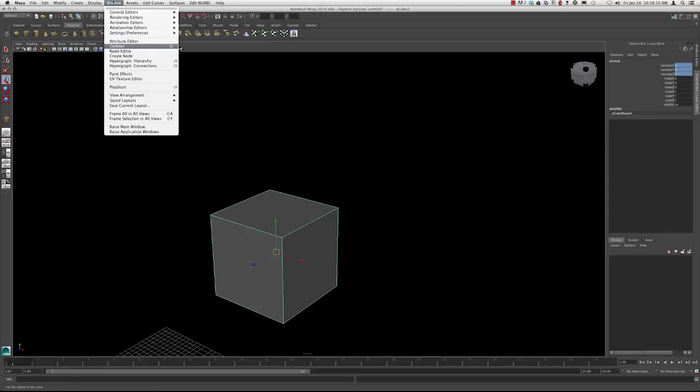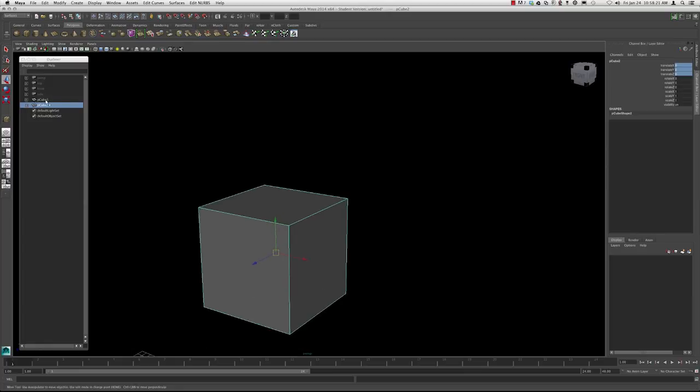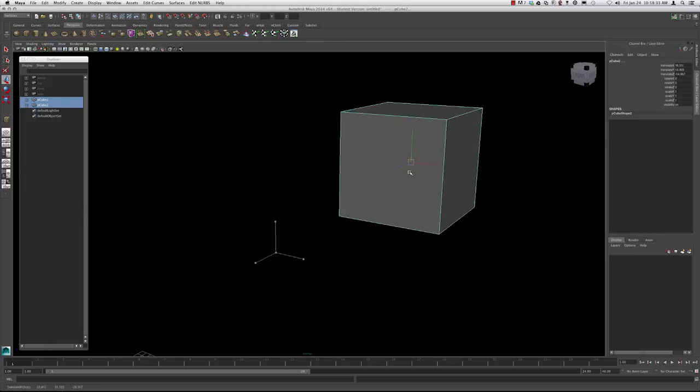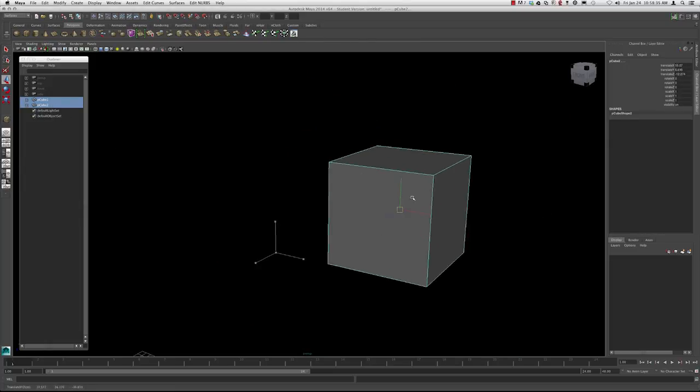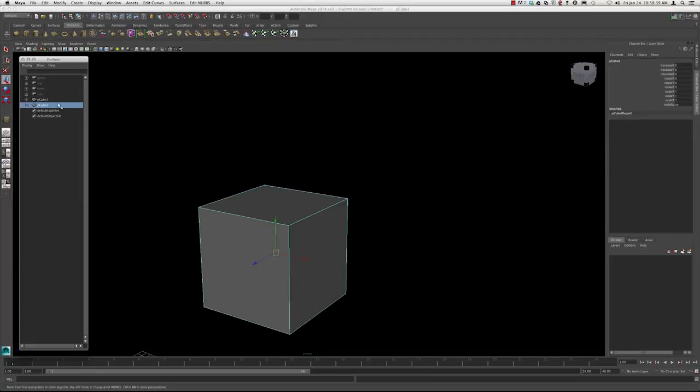You would want to go up to Window, Outliner, which we described in the last session. And here you can see your Polycube 1 and Polycube 2. When you have two objects on top of each other, you may not know that, because if you do a crossing window, you're actually selecting both of them. And you go to move it, and you may not notice that you have two of them on top of each other. But if you look at your outliner, you can very easily tell that you have one and another one right on top of it.